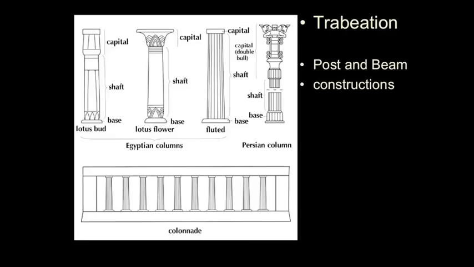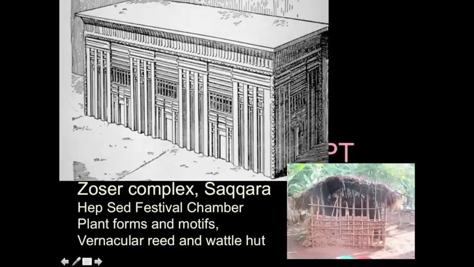So you see that stone is incredibly good in compression, but incredibly bad in tension, which is what you have with a beam. So because of that, you get a very narrow spacing in Egyptian architecture between the columns because you're spanning with stone. This is one of the little Hebsed huts in the Saqqara complex, and you can see this kind of elaborate system of trabeation that recalls the weaving together of reeds of a river hut. And right down here on the bottom, I've given you a river hut in case you're wondering what a river hut might look like.